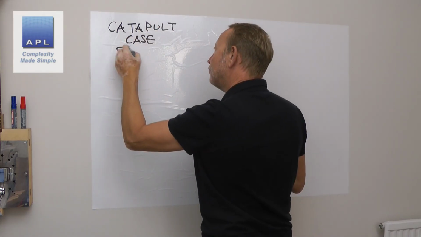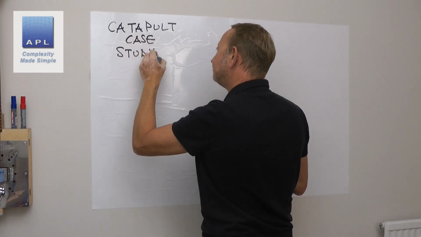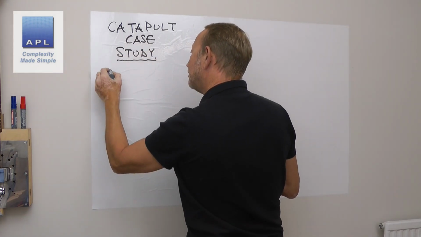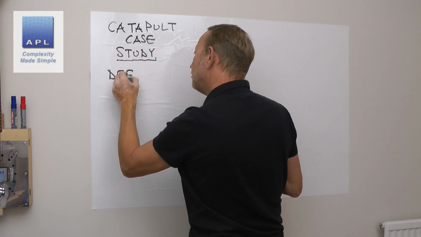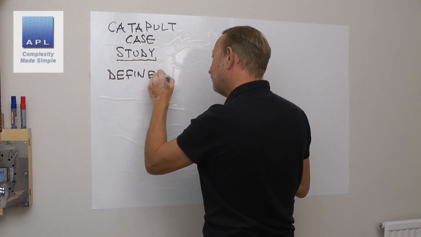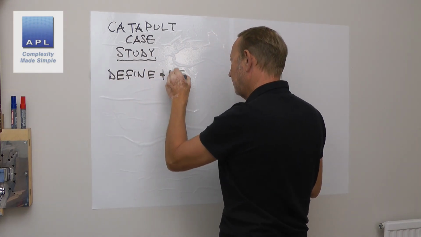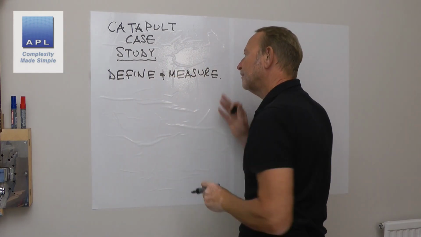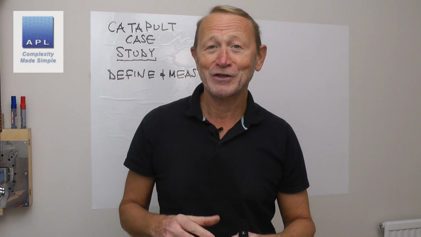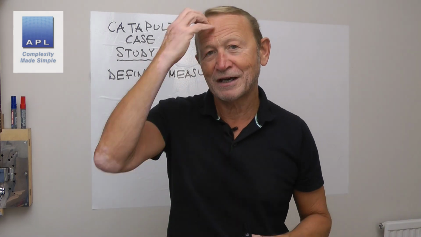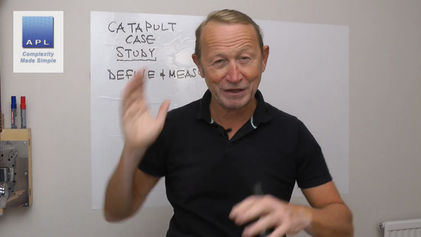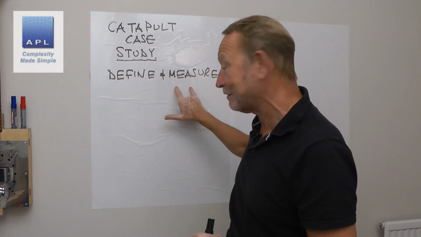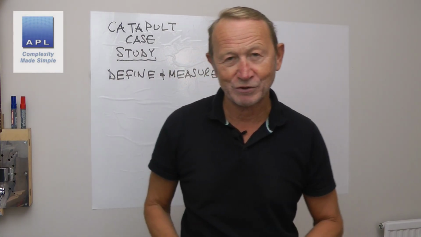And in this video, step 1, what are we going to be doing? We're going to do define and measure. Those two have to come together. We can't do define without doing some measurement, so you can't just do define on its own. It makes no sense. If you're in a company where they're very anal about doing this step first, then this step just makes no sense.